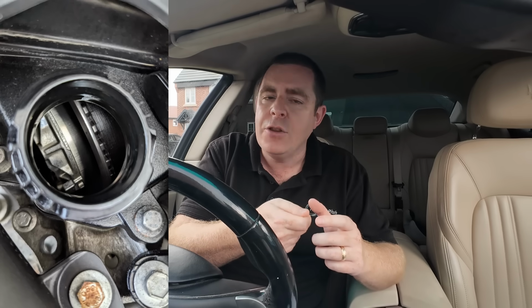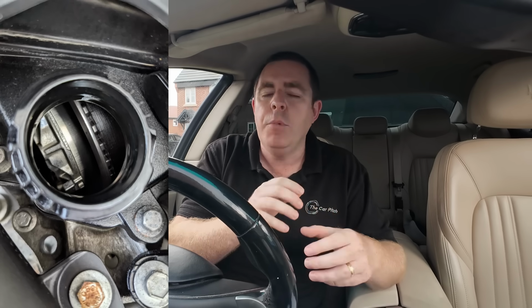There are even tools you can buy to test the belt to see how much movement or play is in it, but you can actually physically examine it. It's easy to see. If you see any cracking or perishing or anything like that, bits of material coming off or it looks frayed, you need to be getting that belt replaced. So at least that is a good thing that you can inspect the belt. It's easy to see, so you can keep an eye on it going forward.